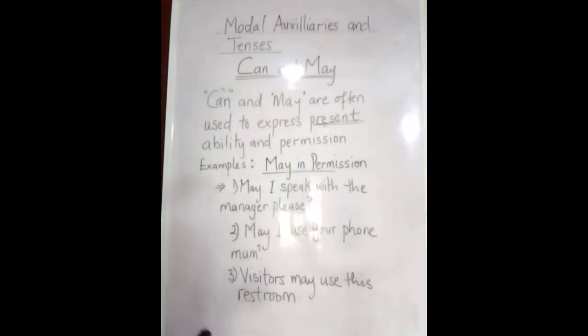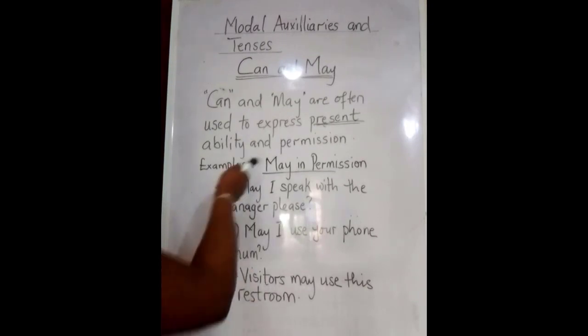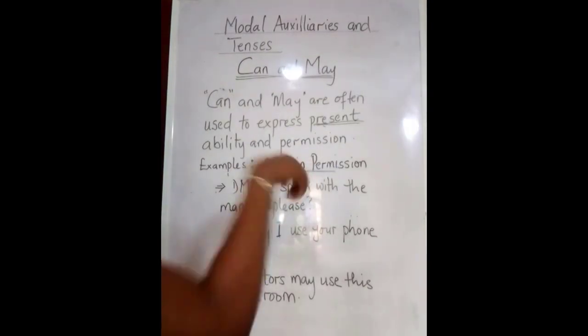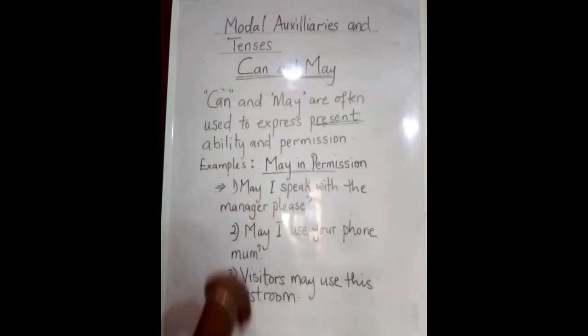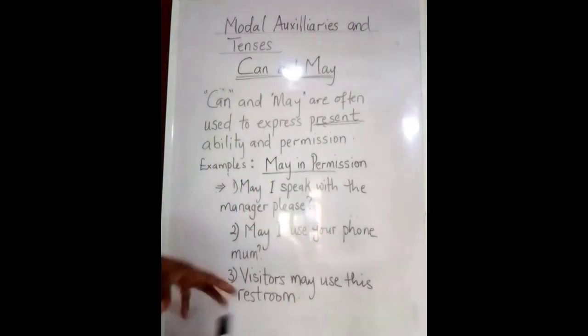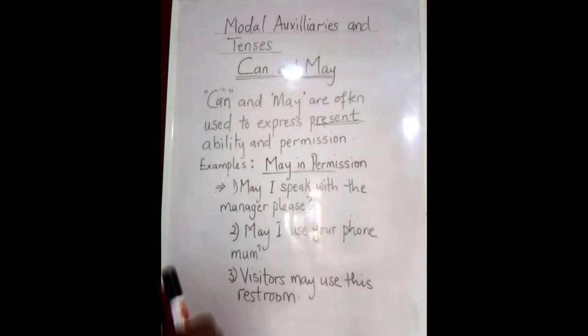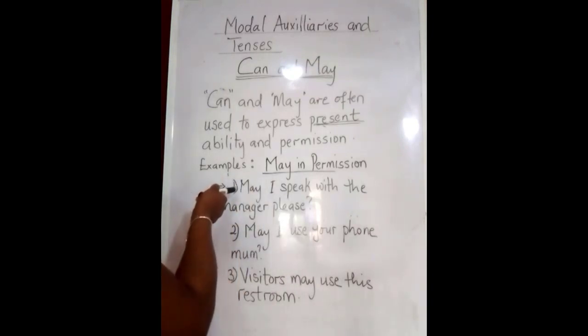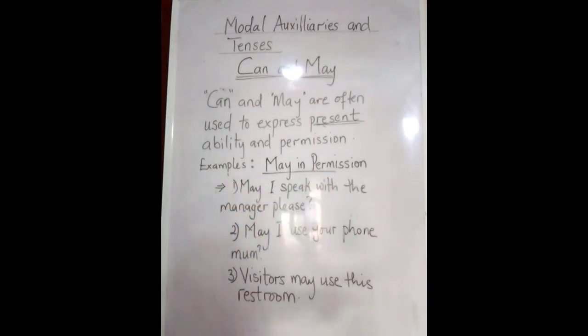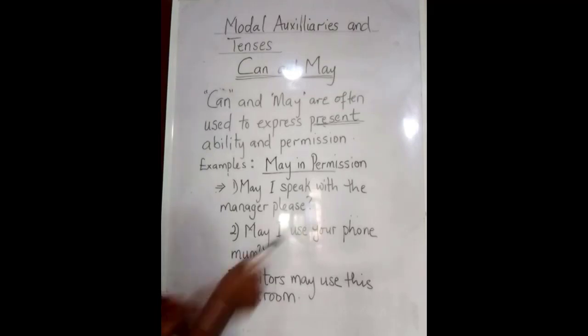So now we're looking at the use of may in expressing permission in the present. Please, the focus is on expressing tenses, using modal auxiliaries to express tenses. The first example says, may I speak with the manager, please? This is a current action, something that is in the present.